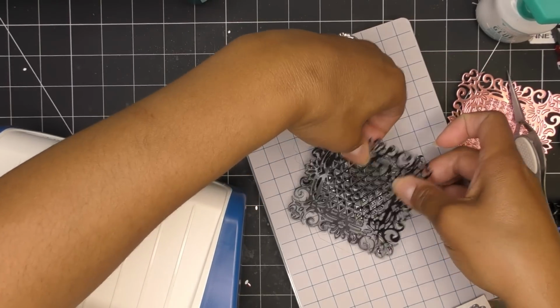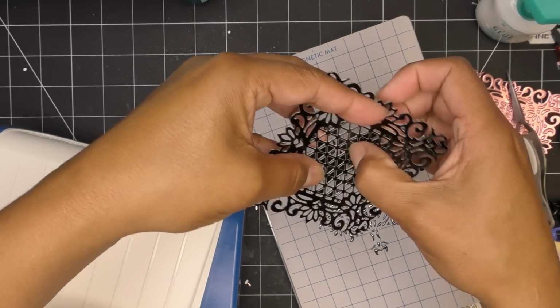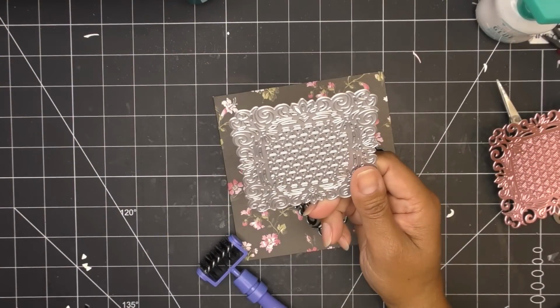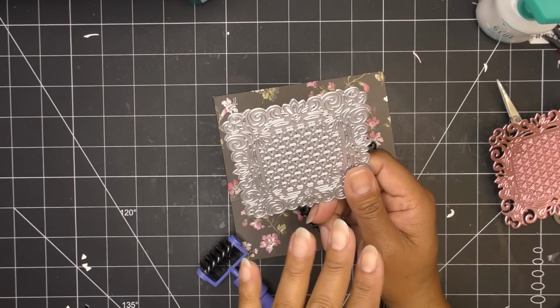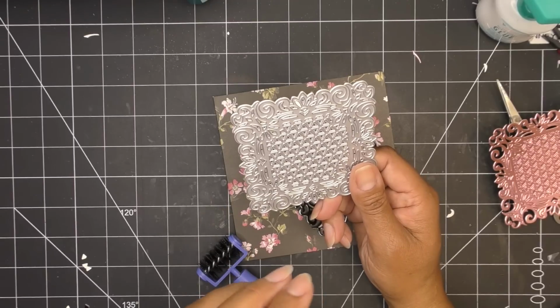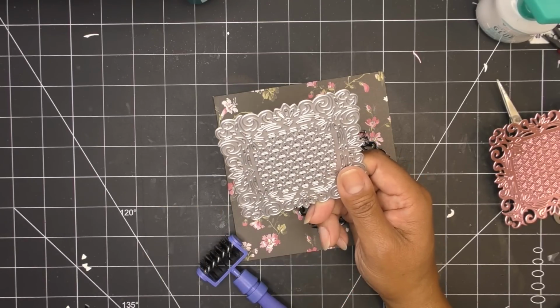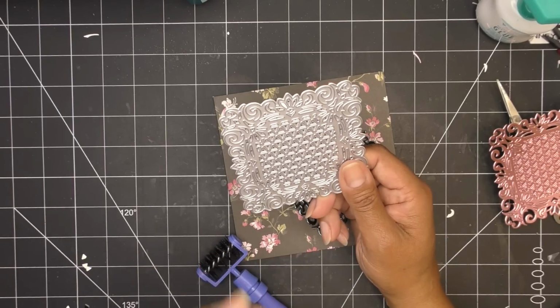Okay, so this time it did cut, and all I did was add an extra piece of paper for a shim. So there you go. All right, I'm gonna clean this out, and then we'll continue on. So with something this intricate in that machine, again, run it forward, run it back, I did include an extra shim of heavyweight cardstock. I have a feeling just a regular piece of cardstock would have done it because it was really etched in there. And again, with plates, I always say the thinnest sandwich to get the job done.